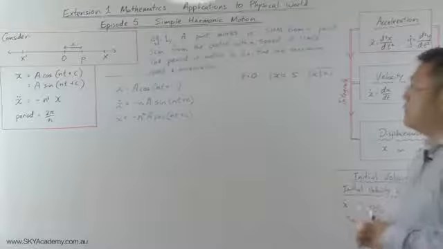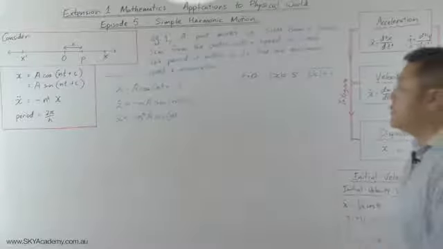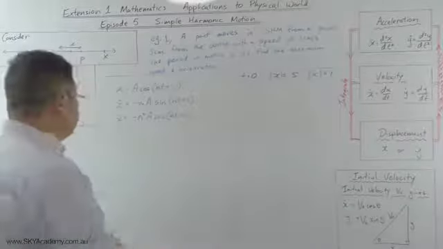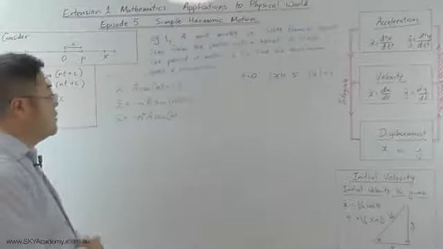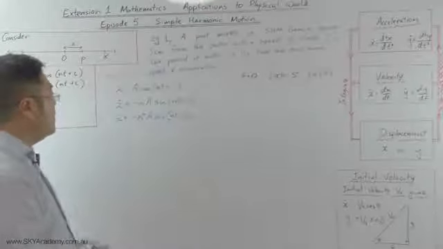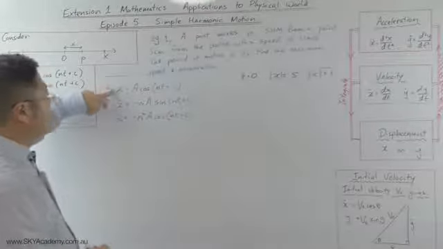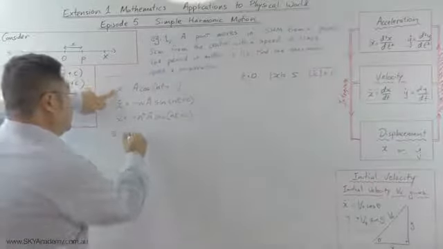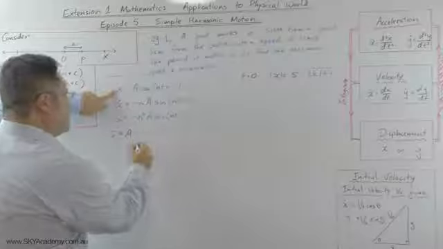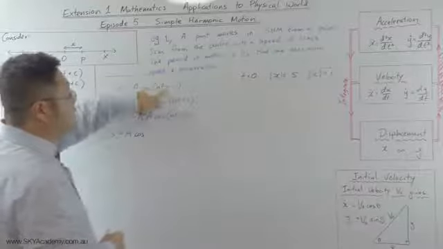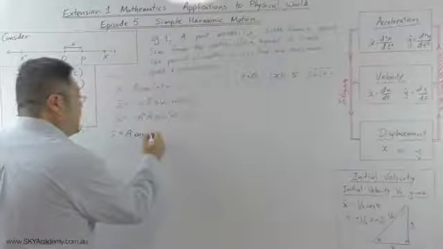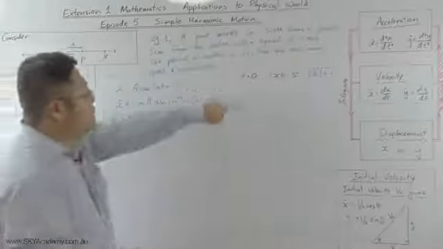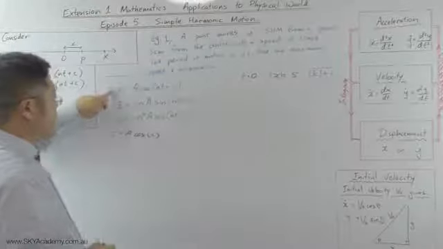Now, how do we use all of this information to help us out? Here's what I would do. Let me come over this side just to be able to use the board to show you what I would do, right? So we know that x, which is 5, is going to be A cos. Now, we know that t is going to be equal to 0, which means that we're left with cos c. Do you see that? Okay. So we've used this information and this information to work this out.